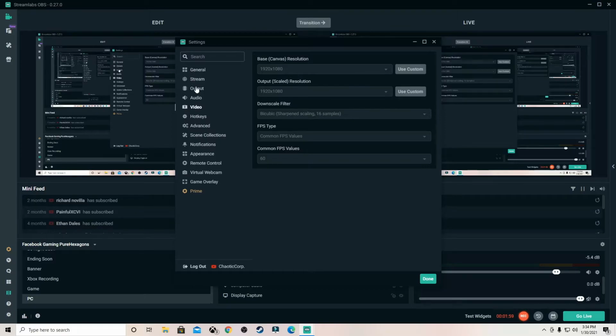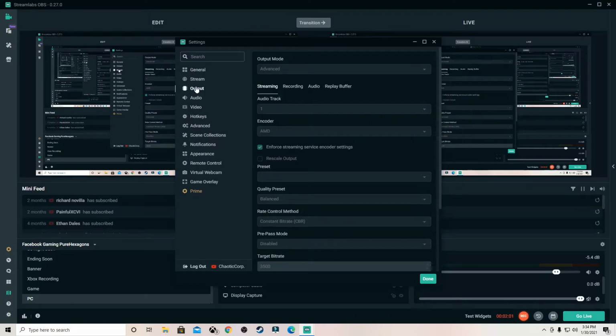So make sure that your video is the exact same as what your capture card is pushing out. However, when it comes to the encoding, for streaming, and recording, either way, it's all the same thing. Use your encoder. What you usually see here, I can't currently change it because I am recording here. However, by default it'll say software and some random number. What you want to do is push this down, and then put it to whatever hardware you have. I have an AMD graphics card, and that's for streaming.